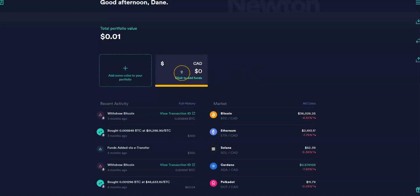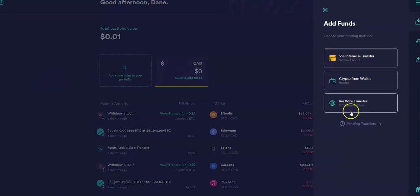So I can fund my account here, and then I've sent that money, or I've converted to a different coin through here, and then I've sent those coins to a different exchange that I'm registered with, okay, that had the coins that I was looking to buy or sell, okay? So really what I would do is I would just come on here. Once you've got this set up, it's easy. It's just a matter of you clicking on click to add funds. They allow you a few different options here.